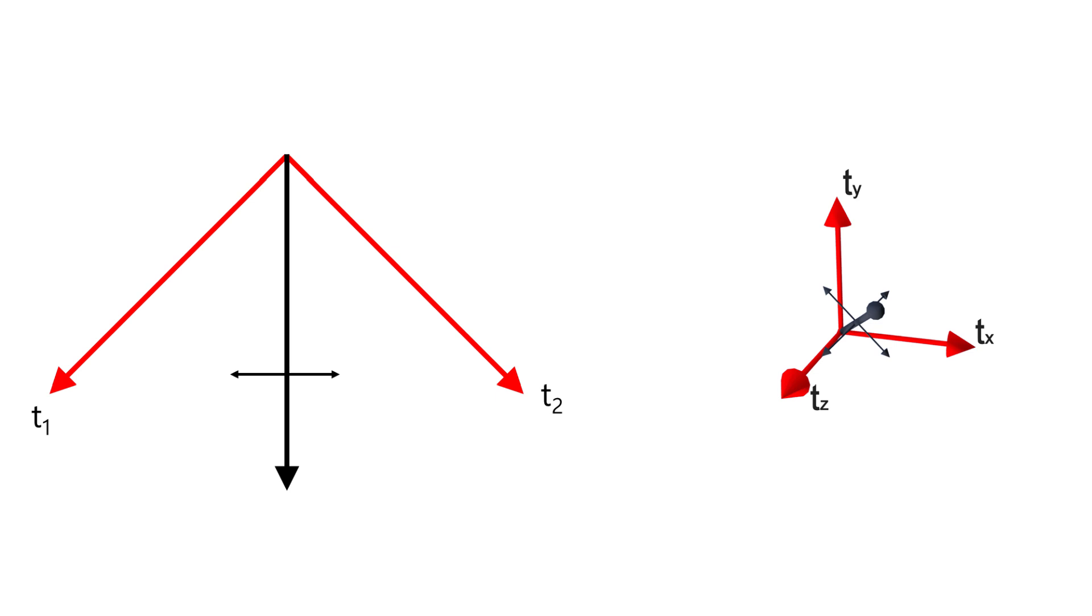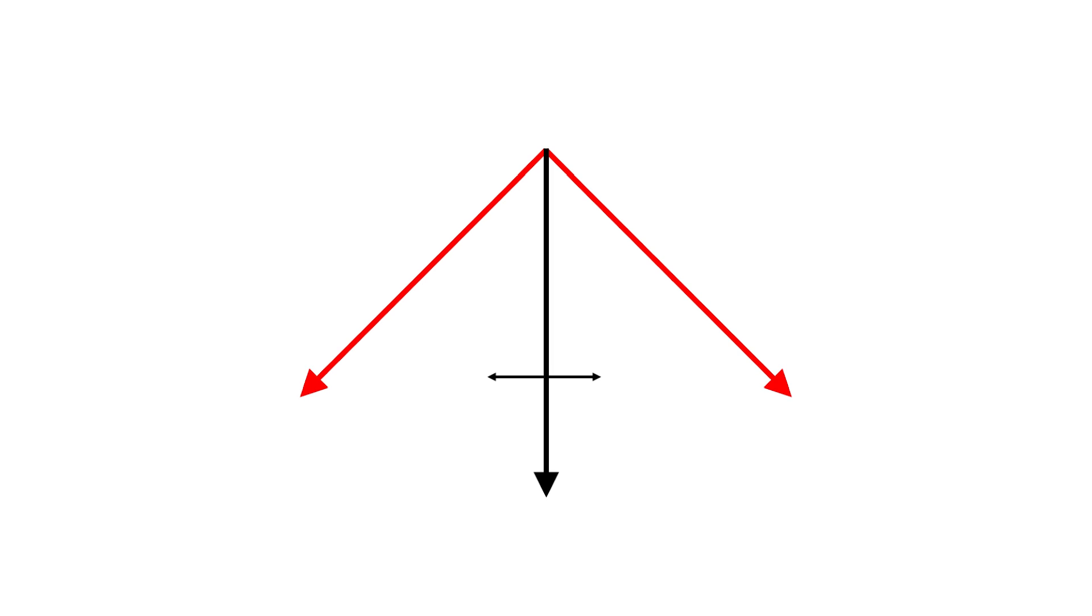Three time dimensions is a better fit for our reality, but for illustration purposes two time dimensions show the principles fine, and it is easier to depict graphically. We're using colored balls instead of actual particles with measurable properties, like electrons with spin or photons with polarization, because it's enough to illustrate the point. Some quantum effects are artifacts of multiple time dimensions and don't require complicated physics to understand.